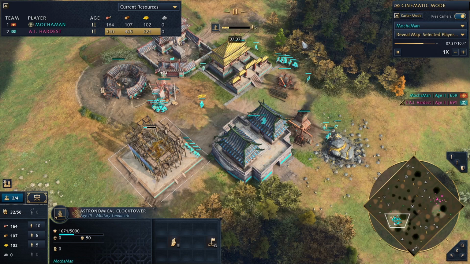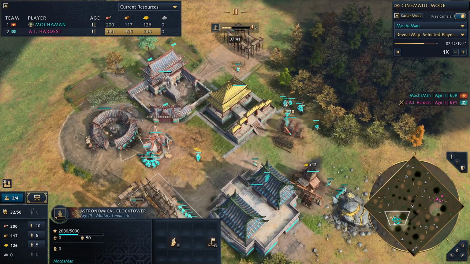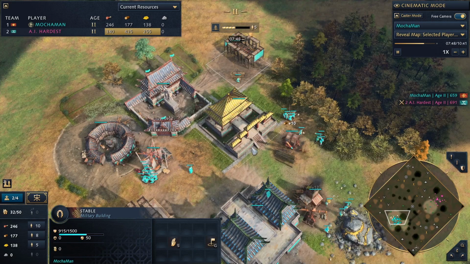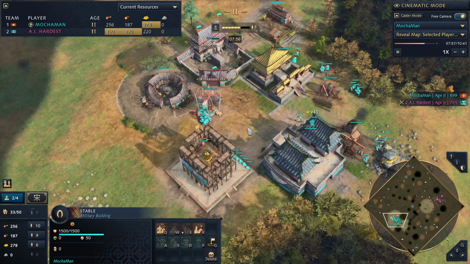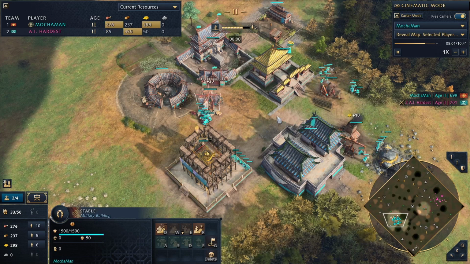You are going to need a lot of wood to get started once you're aging up to castle, because you want to be able to get a stable out, and you want to be able to get a monastery out so that you can start pumping out lancers to secure the relics, and then your monastery allows you to build monks, which will then go grab the relics. And that is the whole point of getting to Fast Castle very quickly.